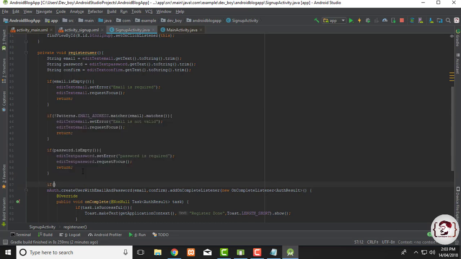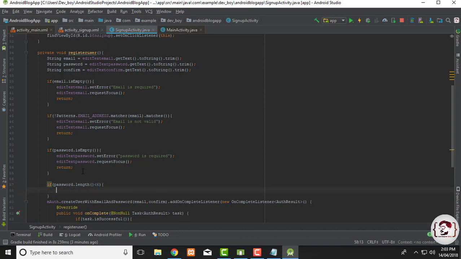Okay, now check our password's length. So just write password.length is less than 6 or not, because Firebase only supports a minimum password length of 6 characters.